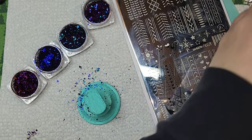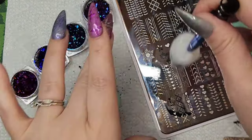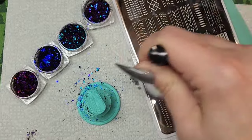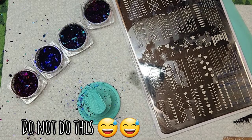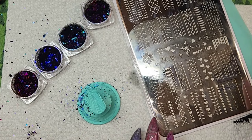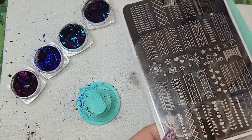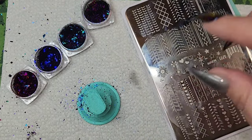I forgot that these flakes were sitting right here open on my desk. And y'all, you're not going to believe what just happened. I left it in so y'all could see that you cannot even breathe when you are messing with the flakes. You see how I tried to blow my little plate, just the smallest little bit of breath. I tried to blow my plate dry so that it would be ready to use, and those flakes went literally everywhere on my desk. Everywhere. But I waited till the end to clean everything up.